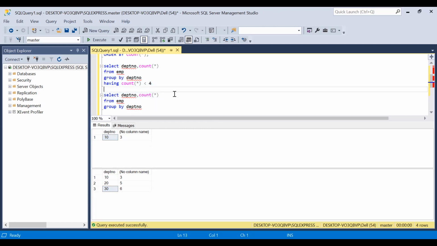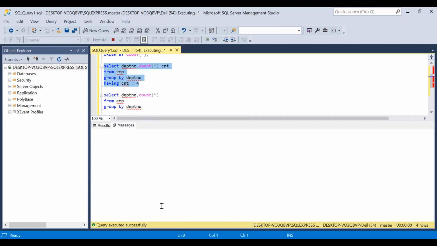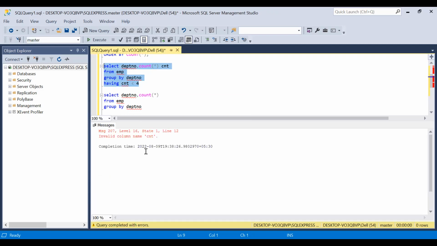So now let us see one more simple thing. For the count, the alias name I gave is CNT, and that CNT I am going to use in the having clause. Okay. Now you can see if I run. So what is the problem here? Tell me. Invalid column name CNT.